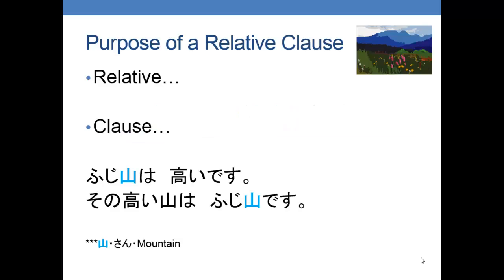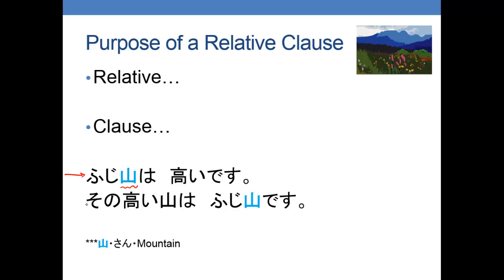Today we're looking at relative clauses in Japanese. Relative meaning having relation to, explaining something, giving further detail, making connections, whereas a clause is a part of a sentence. For our first simple sentence we have a simple noun wa adjective desu sentence. Fujisan wa takai desu. So Mount Fuji, Fujisan, is tall. Don't get confused by the kanji of san. This is yama, meaning mountain, but when placed after the name of a mountain it's pronounced san. That's not the same san as in Daniel-san after someone's name.